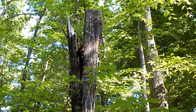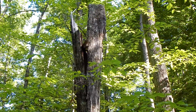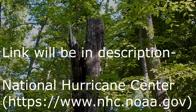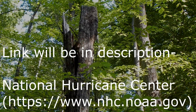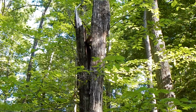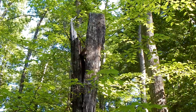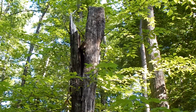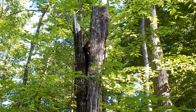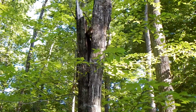With the beginning of hurricane season, make sure if you're anywhere remotely close to where there's a potential to be hit by hurricanes and tropical storms, now is the time to start keeping an eye on those maps. The National Hurricane Center, I'm not sure if I'm saying it entirely right, but there's a website online where you can look up the potential storms developing, the cones for potential landfall, things like that, the storm tracks themselves. If you're looking into this, make sure not to just check on it once, especially if something looks like it might even remotely come to your part of the country. Keep an eye on those storms because they can shift course.